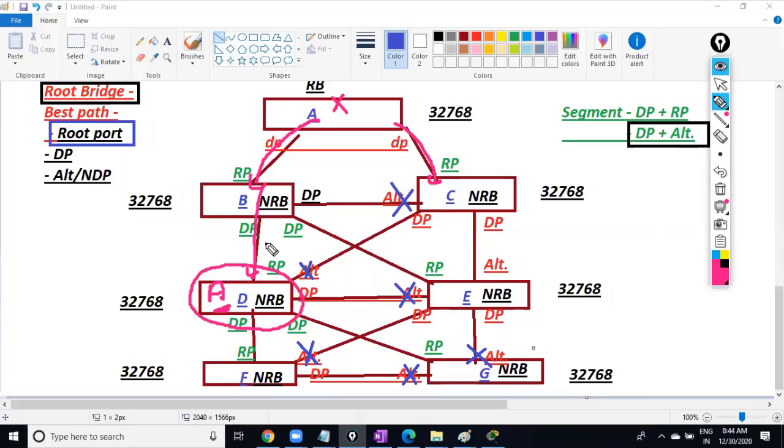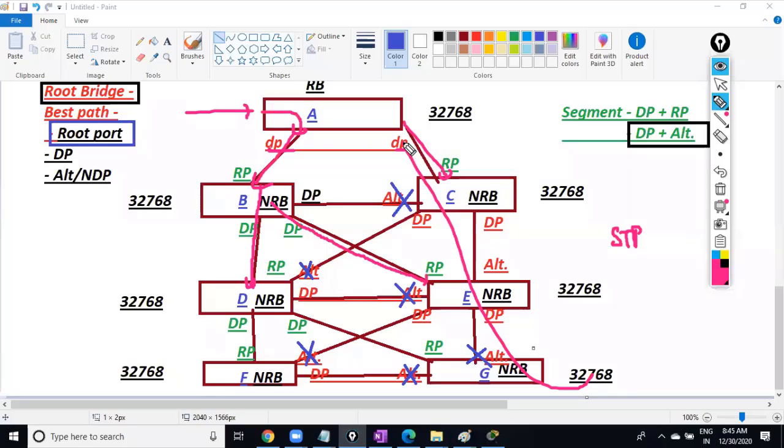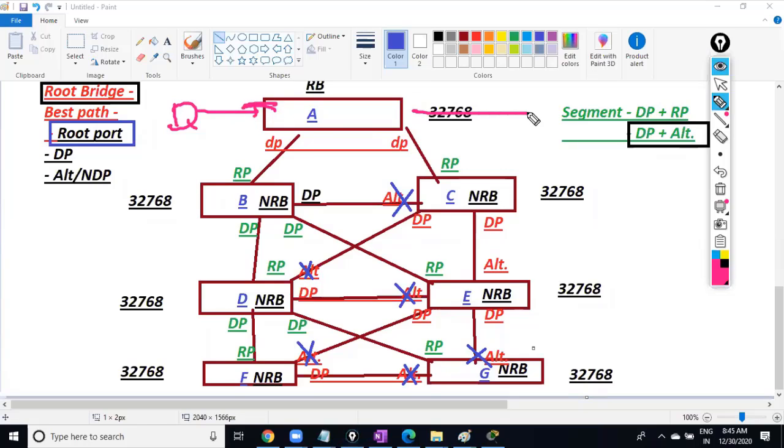If the packet is generating from switch A, how many options do we have? DP2, it can come from here, it can come from here again. After that, which switch are you talking about? E, anything. After that, it's from this port as well and from this one as well. Spanning tree is all about NRB to the RB, not from RB to the NRB. If you are sending any request, the reply will be from the same path. Otherwise, where will the data come from? It's from here.